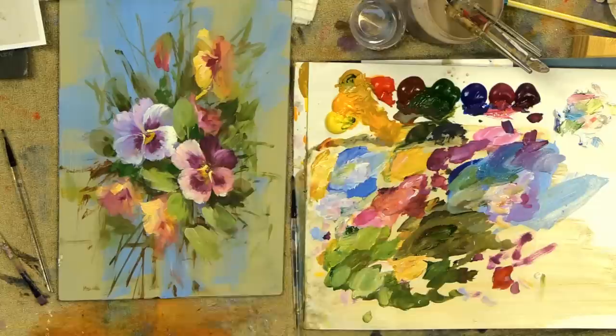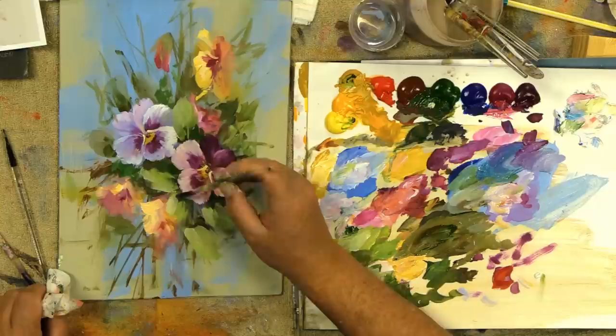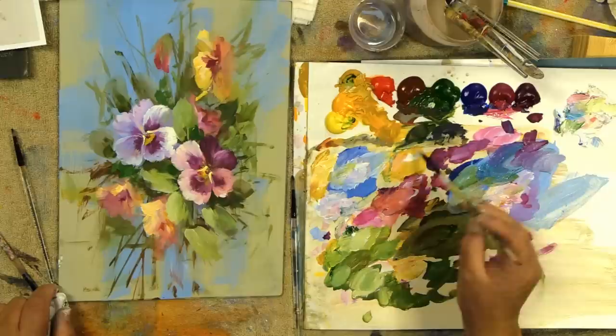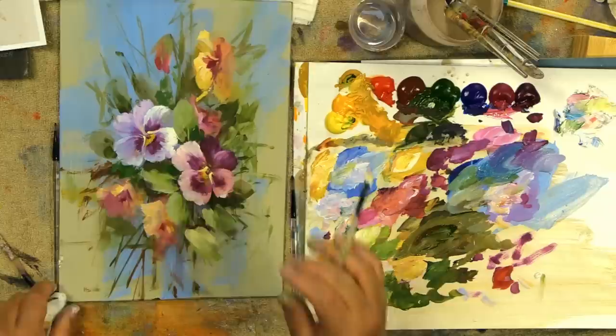And on that green leaf, I have a choice of either really lightening it up or darkening it. I think I'll try it just a bit lighter here. There we go, like that. Boy, I like this one over here. I like this real light green-gray coming out of that one. I think I'll build that just a touch more, a little more yellow in that green. It's really kind of nice. Those couple of strokes coming out like that, building that, showing that light.